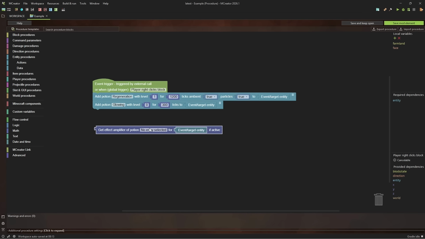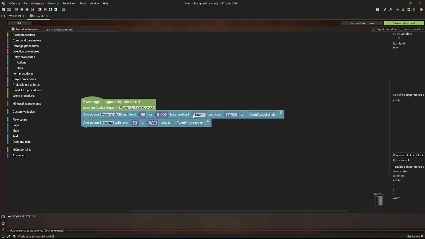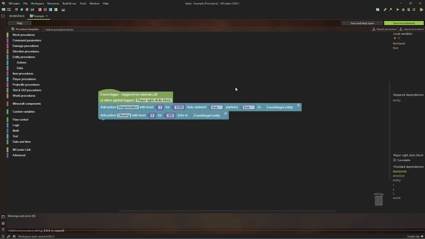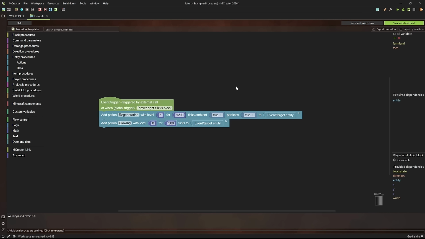And that's basically it. So we'll go ahead in game and test regeneration as well as glowing effect particles. This one doesn't have the ambient and doesn't have a selector for particles, but this one we have particles enabled and ambient true. So we should be able to see the particles, and it should be a little bit easier because it's regeneration.